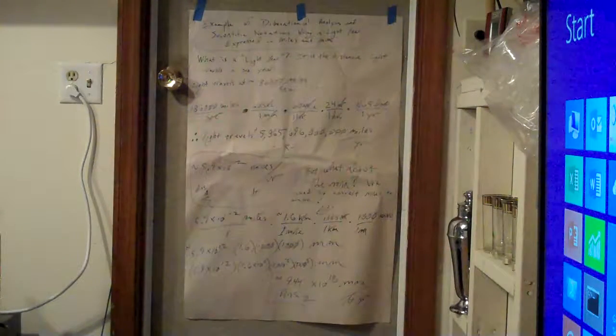186,000 miles per second. I'm going to multiply that by 1. Notice also that I'm going to start changing the form of things, but you will continually see that I'm changing only the form but not its value. So I'm going to multiply by 1, which is 60 seconds divided by 1 minute. That's okay. And here we go. Dimensional analysis: the seconds are going to cancel. The seconds down here in the denominator will cancel out these seconds up here in the numerator.